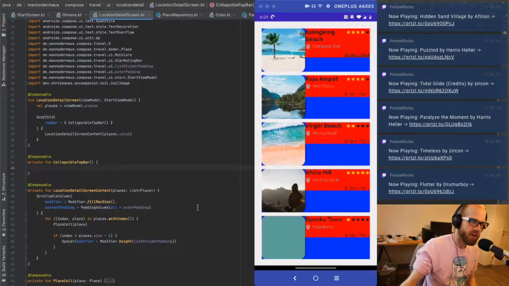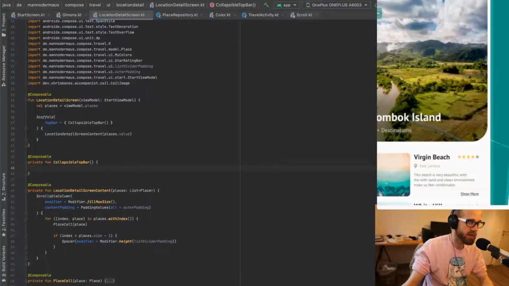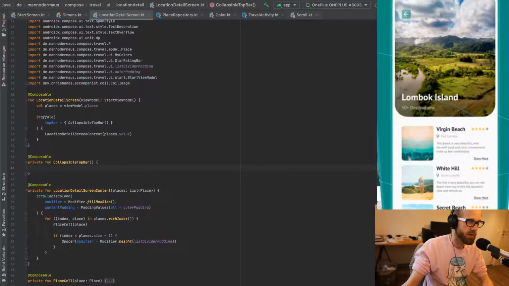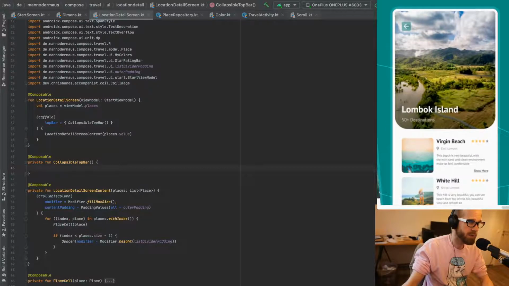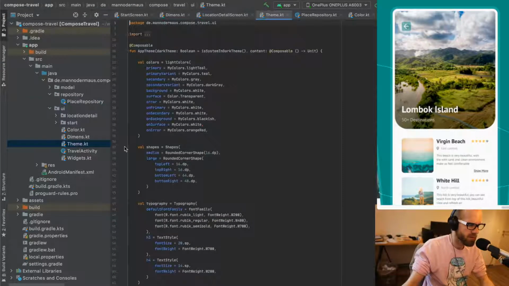Okay, so this collapsible top bar, I'm gonna make this start in the expanded state. So I'm gonna design the expanded state first, and that means that according to the design, I'm gonna need to create a new shape type first. Unless I've already done that, I forgot. No, I didn't. Well, oh, I did.